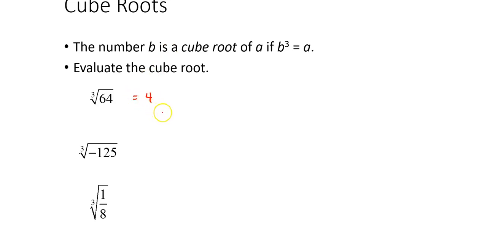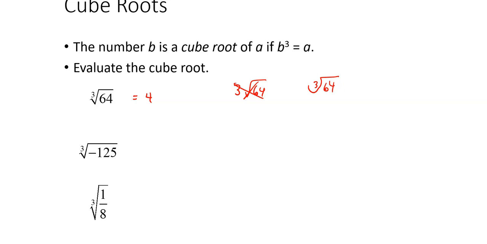When you draw these radicals, make sure that the 3 is far enough inside that little check mark so that it doesn't look like 3 times the square root of 64, because the answer to that is 24, right? 3 times 8 is 24. But that's not what the question is asking. It's asking for the cube root of 64. So just make sure when you write things out that whoever is interpreting your work can figure out what it means.